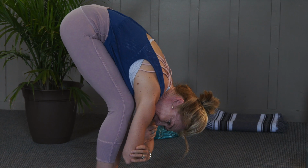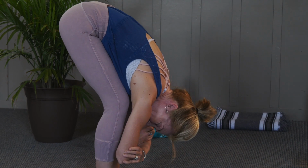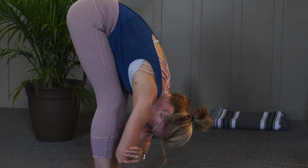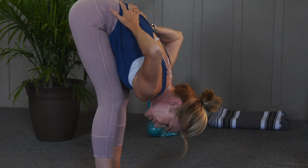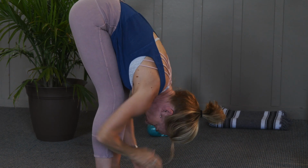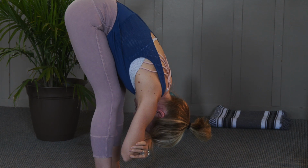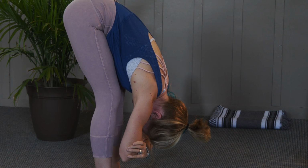You'll notice my knees are bent. And we're going to make sure that when we're in a forward fold that we do have our legs just a little bit bent to where the hamstrings are working, but where the lower back is really at ease here. Okay, so just taking another breath there. Shoulders staying down the back.